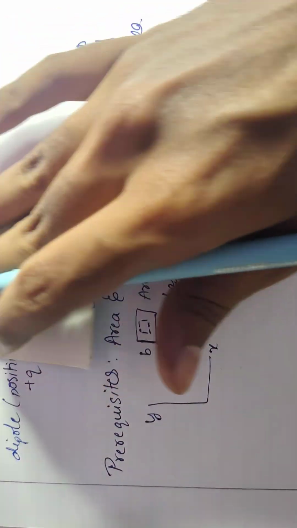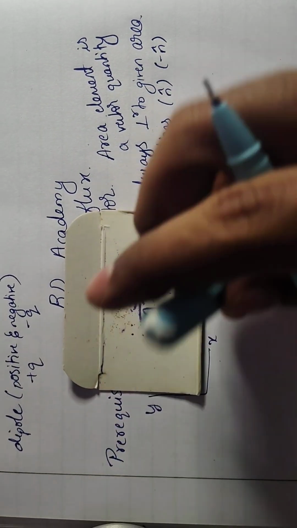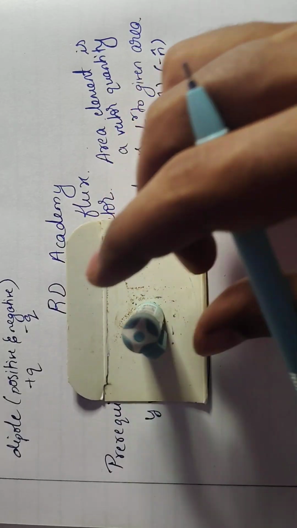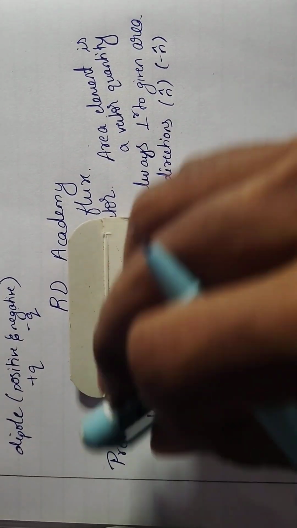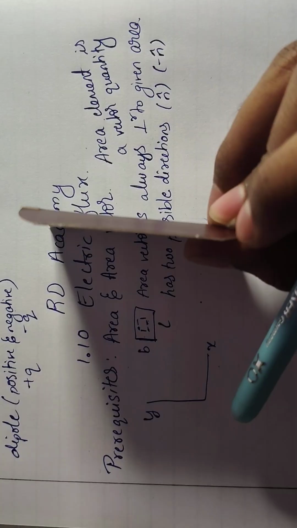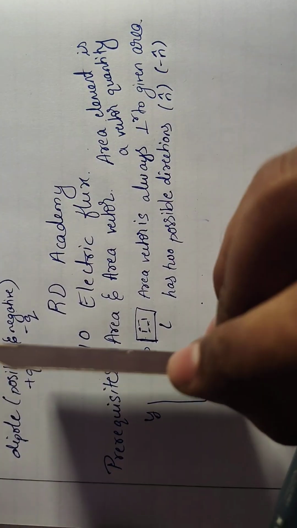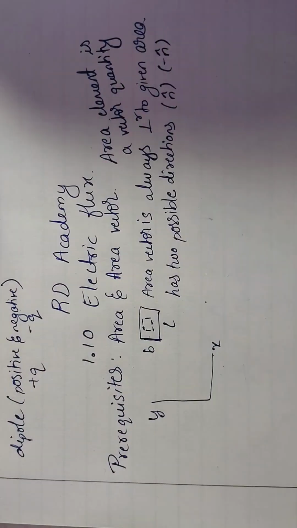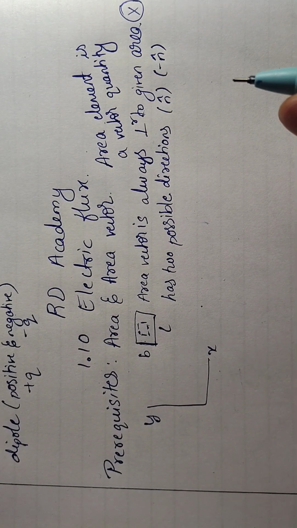Okay, so always remember, if you consider any area, the area vector is always perpendicular to the given area, like this pen cap. Okay, it is coming towards you. Area is here, but the area vector is coming towards you. Similarly, what happens if you rotate the area like this? Initially it was like this, right? Now what happens if you rotate it like this? The area vector will be in this direction, moving from left to right. Okay, so this is one of the important points. Area vector is always perpendicular to the given area.